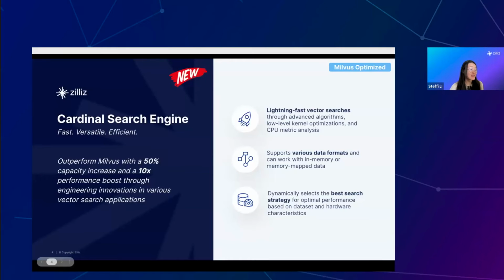Great, that sounds very exciting. Then let's switch gears and talk a little bit about the Cardinal. So for Cardinal specifically, I would love to hear the story behind it. We already got Knowhere for Milvus. What made the engineering team think, hey, we need to build another new search engine just specific for Zilliz?